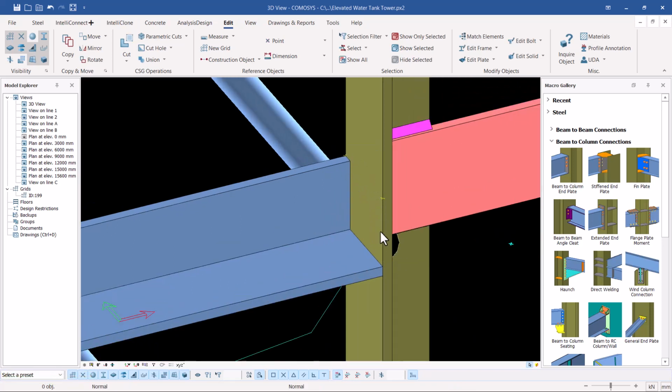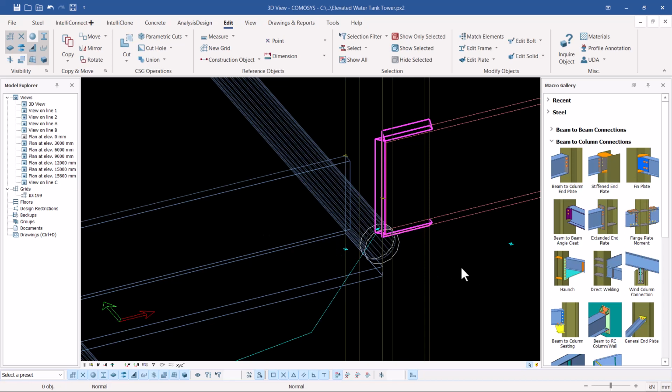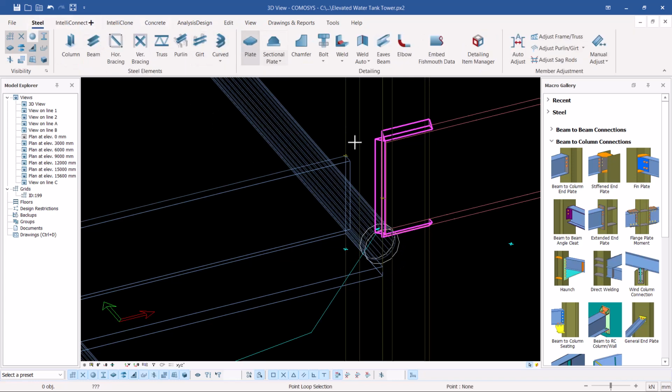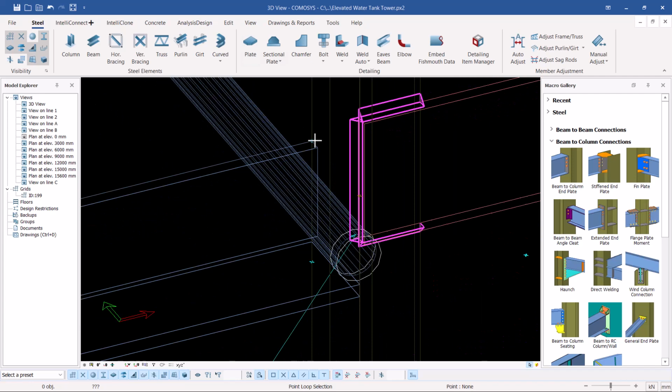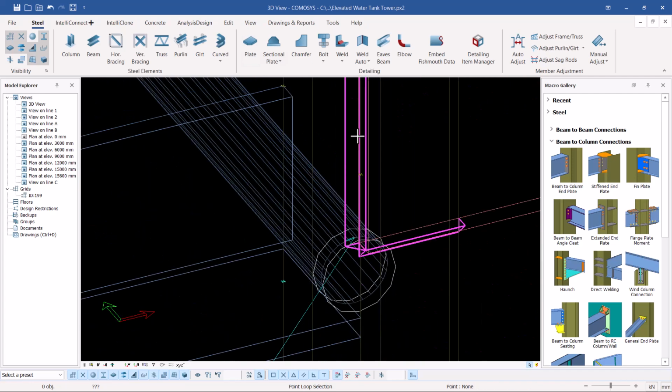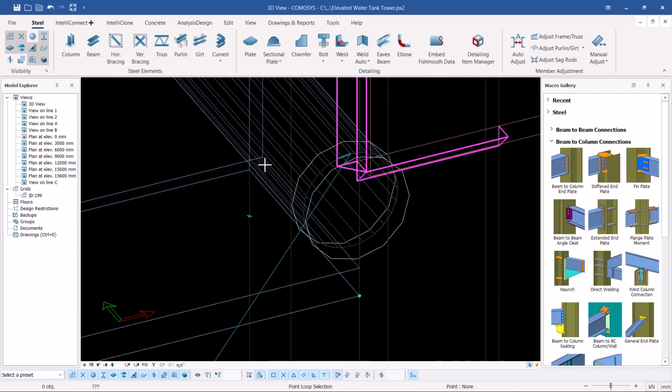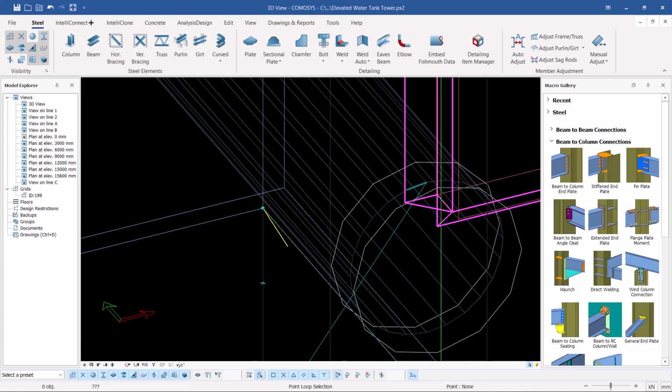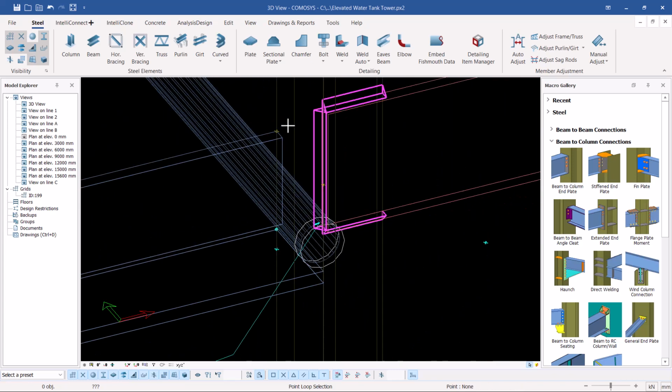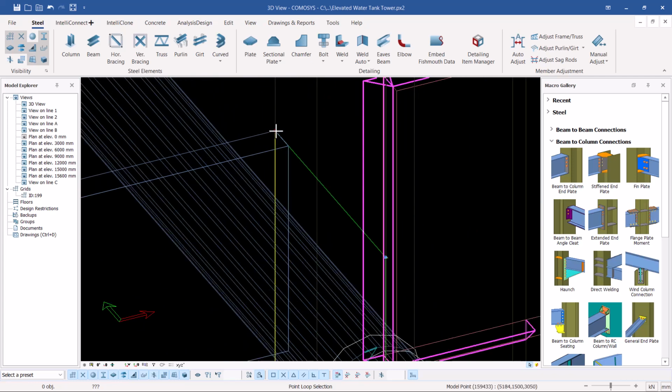So we want to create a contour plate using these 4 points: this point, that point, and the point behind this line here. So we can see it. To see it, we just press Alt D to change our draw mode. Once you're there, you will be able to see this point, and that edge and that corner right there. So I'll come back to steel and pick on the plate, and I want to pick on that point and come to that point and come to the bottom end here of this member, and I'll click on that member right there and move all the way to this location here.